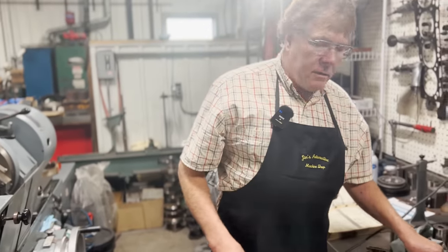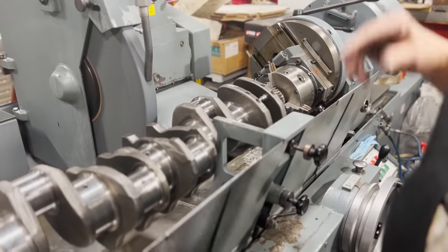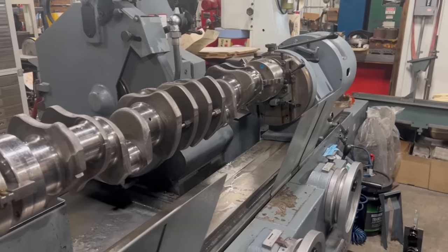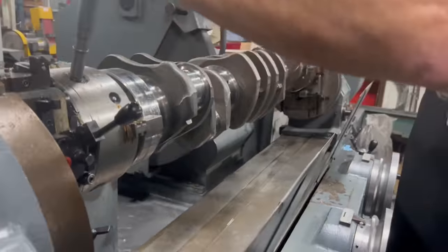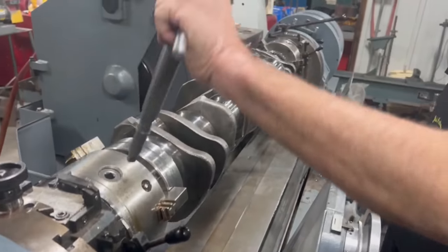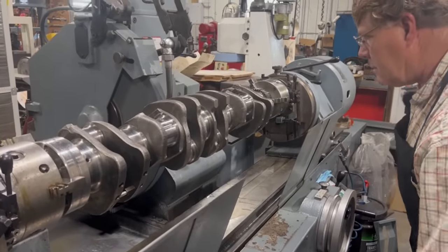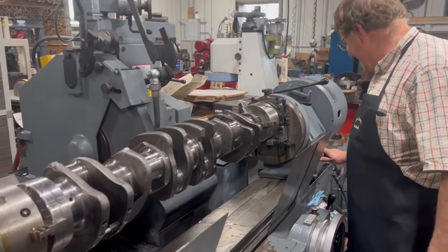You get the same spot. Yeah, came out the same spot on that one. So now we can roll this around the index and do two more. Grind the next two journals. Okay, so now I'm going to rotate the crankshaft 120 degrees. Come back against our stops here. Does that make you nervous? Everything about this makes me freaking nervous.